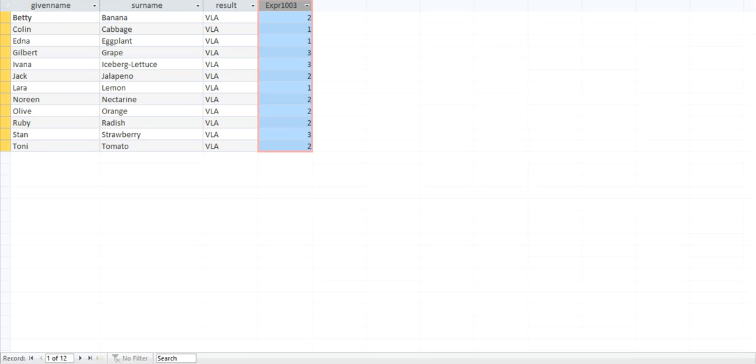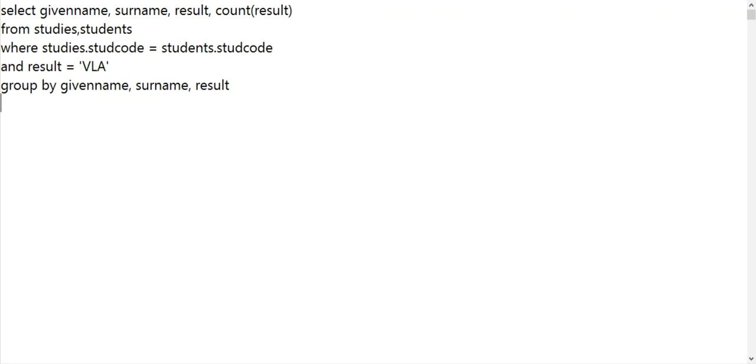Now we want to put a limit or restrict or put some condition on this last bit. So the ones that have more than one. So the colon cabbages of this world get skipped out. Is there something in your database that looks like count of result? No, so we've had to make that. So if you're having to make it, you use having on it. So we say the count of result is greater than 1.